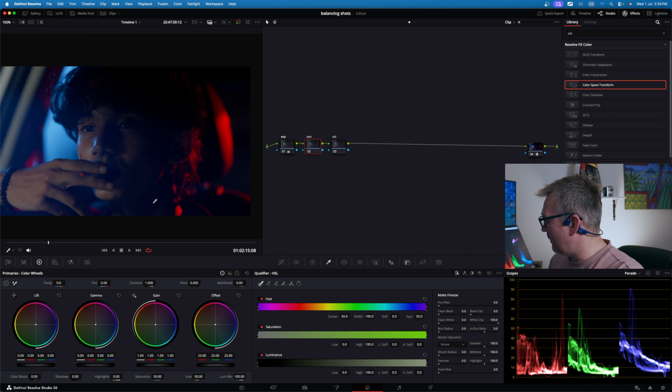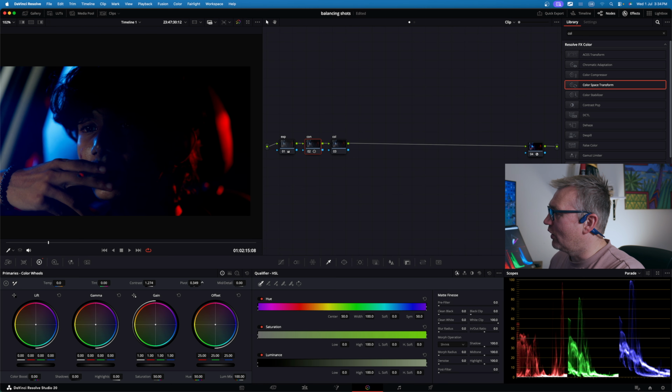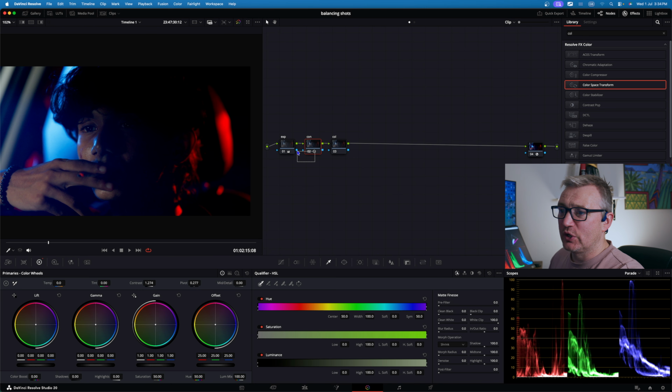I'm going to click that, and now we're going to come down to the contrast and pivot, which are down here. We're just going to roll our contrast over to the right to about 1.75, 1.74, and now we're just going to roll the pivot across to the left. So let's just turn these two off and on, and you can see that we've come quite a long way in just a few short moves.